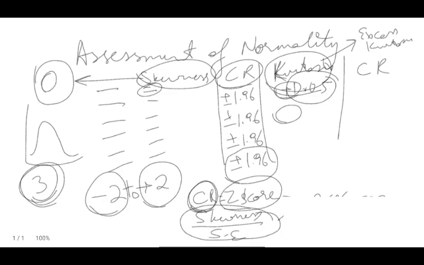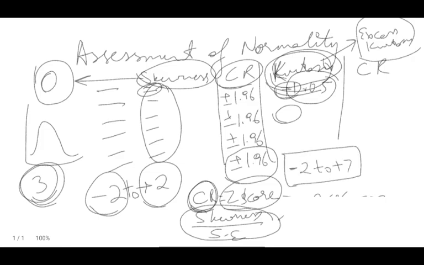So that is why this is the absolute skewness value, but the kurtosis value is the excess kurtosis value. Remember this thing. In this case, we are certain that the excess kurtosis value should be between -2 to +7. It cannot go less than -2 and it shouldn't be greater than +7. In case it lies within this -2 to +7, then you can say that your data exhibits normality. So this was about the univariate normality assessment, right?